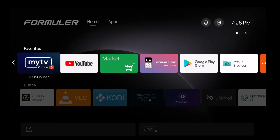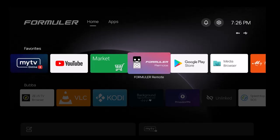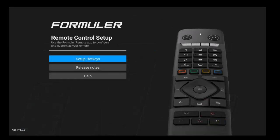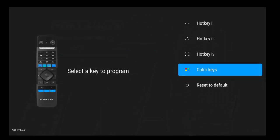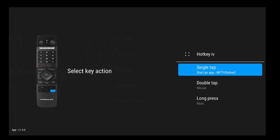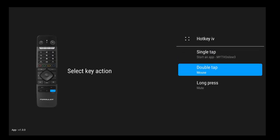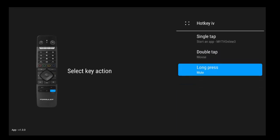Now, the last thing before I close out the video is the hotkeys. I've done this before. You can select and set up hotkeys. These are all the hotkeys, whether they be the color keys here, right? Whether they be the keys here, you could set different things. So the single tap on this will open up My TV Online 3. The double tap with this will open up the mouse. The long press will mute the sound.